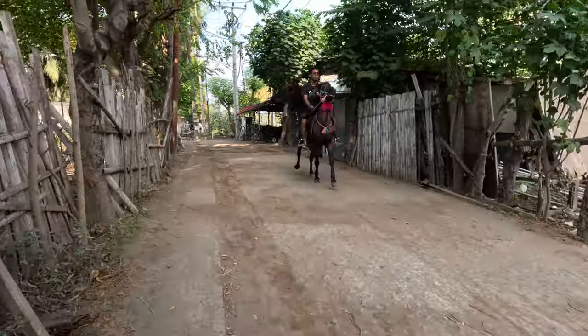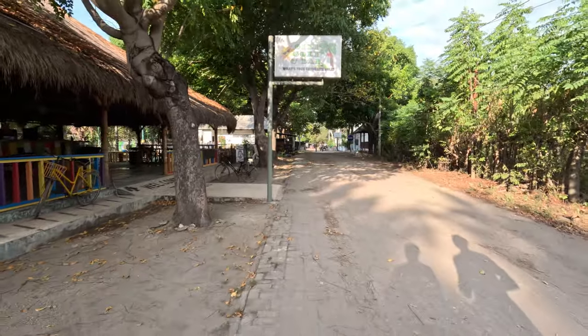So if this is the first one you're watching of the series, or you've never been to Gili or you don't know anything about Gili, the only mode of transport is a bicycle or like the horse and cart. There are no motor vehicles, cars, etc. There's the odd moped or electric bike, which are mainly used by construction people, but nothing for the public, or walk like us. But it's such a small island, the whole circumference of the island is less than 6 kilometers, so we've so far been walking most places, but we're going out more than once a day. At this rate we should probably get a bike. It's nice, there's no sound of traffic, it's just all nice and peaceful.